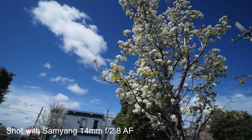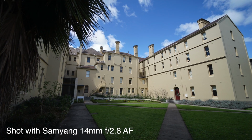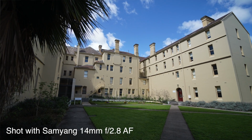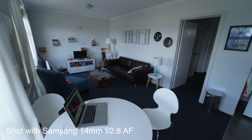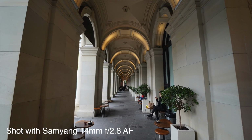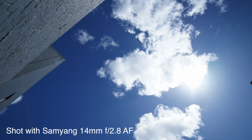So touching on that focal length, 14mm on a full frame camera is an ultra wide lens. It's extremely wide. So this is going to be good for landscape, architecture photos, anything where you want to fit a lot into the frame. I remember my first lens purchase after the kit lens when I first got into photography was a wide angle lens, and I really like shooting with them. This is no exception. It's a lot of fun to shoot with this lens.